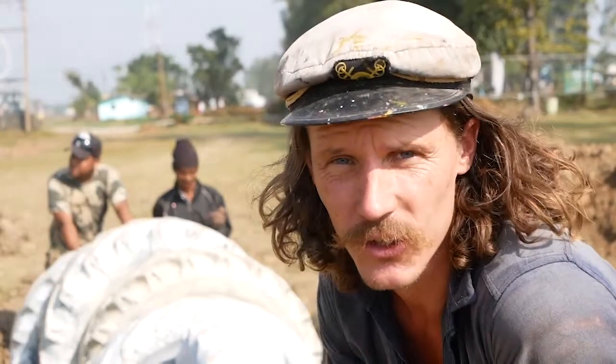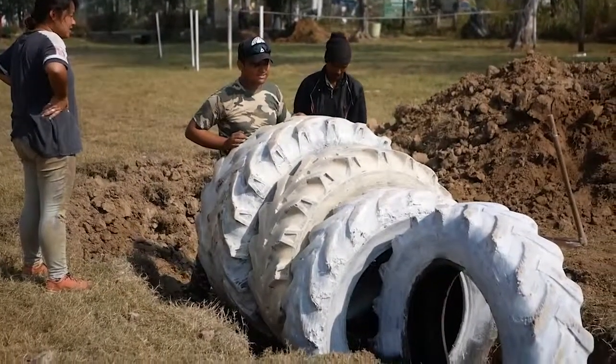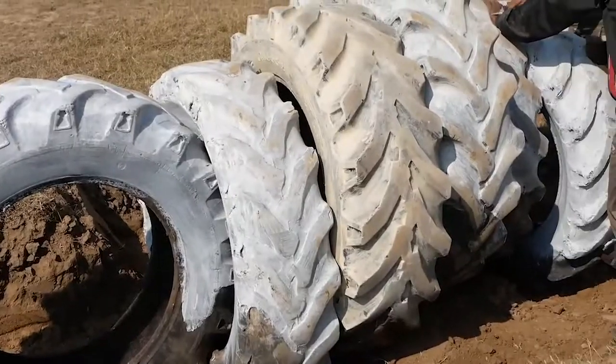For this piece, we're going to move the tyres about a little bit, as you can see going on in the background here. It's not just one piece — there's a bit of movement, changes in direction, and you can play around with it as you like with your piece.